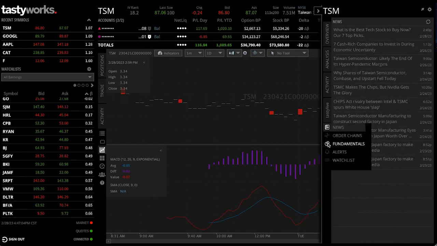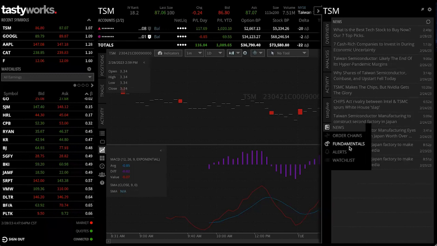Or also we have our fundamentals tab. And I know from time to time when I have Zoom open, this will take a second to load. But that's where you can view a very basic overview of the report over the past few quarters. But again, research is another big point that we're trying to expand on. So any feedback on certain kinds of research that you want to see on the platform is great.